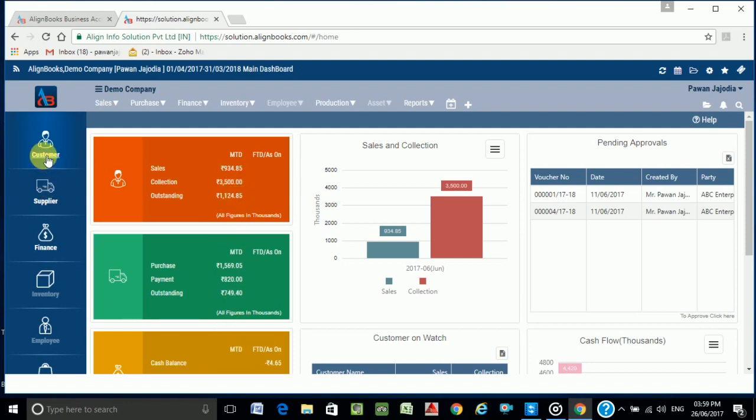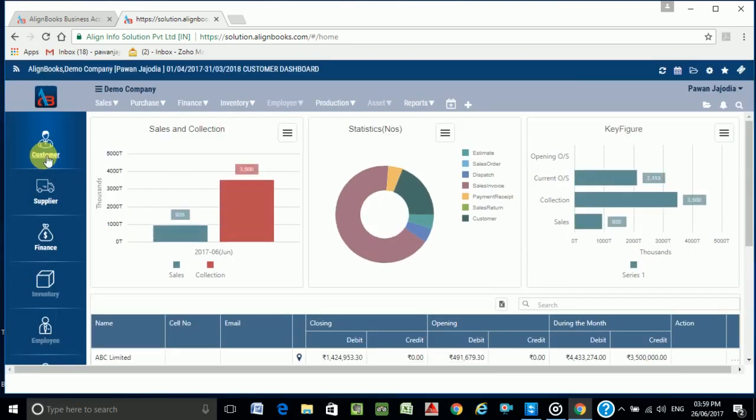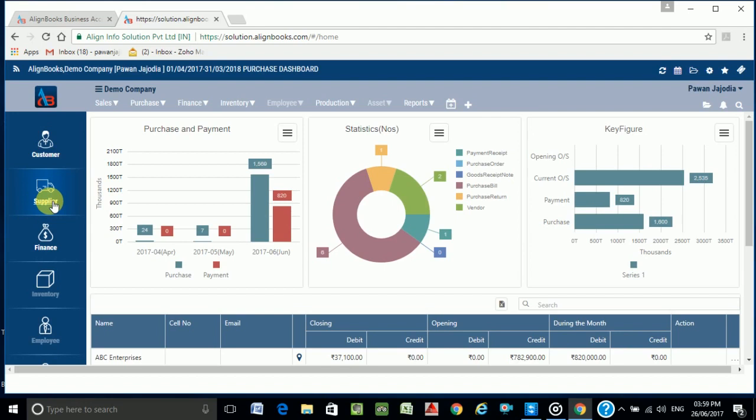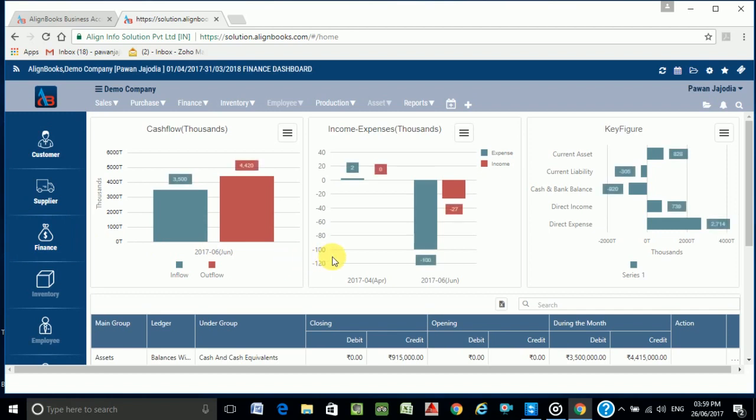Customer dashboard. If you want to explore more on sales and customers, we have provided you with a customer dashboard where you can get insights on all you want to see, right from an estimate preparation to the sales and collection. From here, you can go in depth of reports and transactions. Vendor dashboard. Similar to customer dashboard, you can explore more on procurement and vendors, where you can get insights on all you want to see, right from an estimate to an order and payment. Finance dashboard. For tracking your top line, bottom line, balance sheet and profitability analysis, you have a ready access to Finance dashboard.